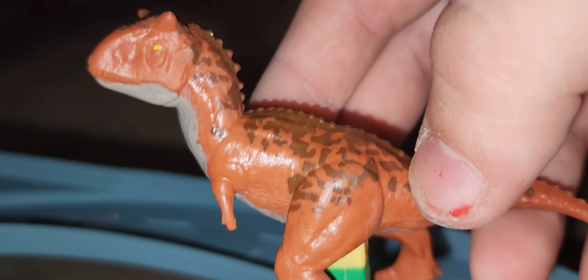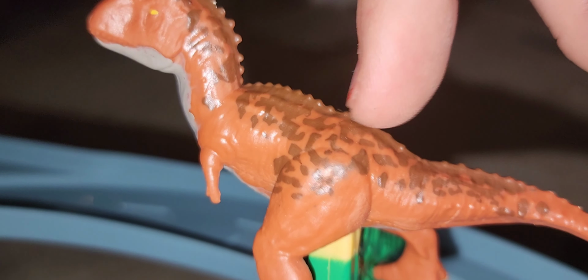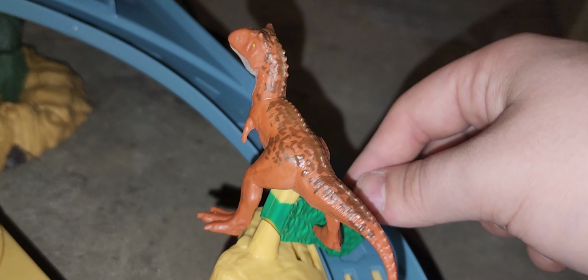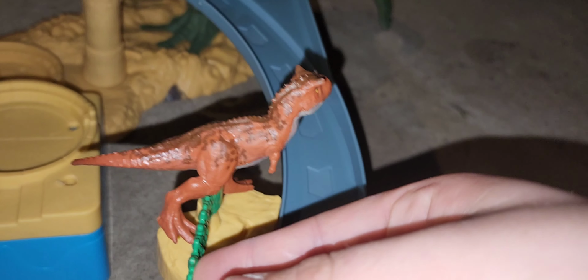It's cast in a brick-colored orange, and it's got brown splotches all over the back, going all the way down to the end of the tail. The only thing this does is the car smacks into it, and it does that. So this is not like a spinning piece, but it can only go so far. I'll try to get a look at the other side for you. It also has gray underneath his belly going all the way down to there.